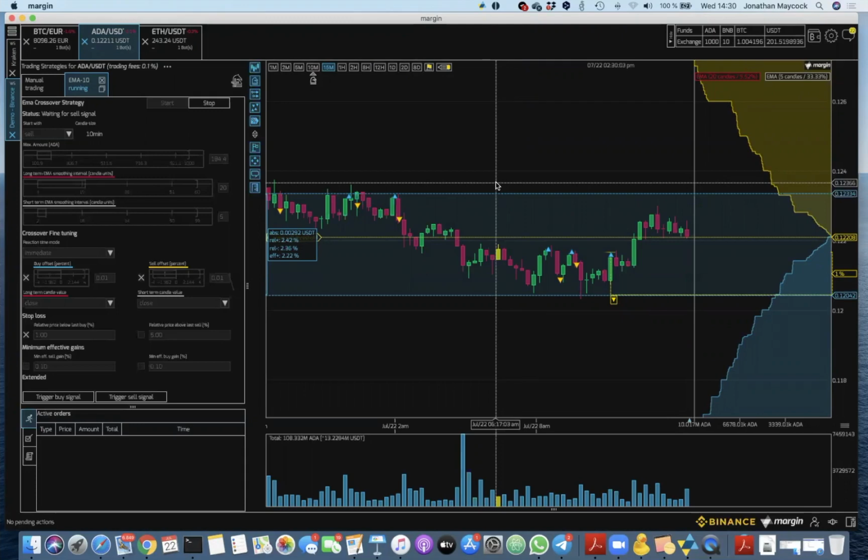Another note of caution is that if the bot has no candle data at all over a period of time, it will stop. So if you're working on lower time frames with low volume coins, you're in danger that the bot will just stop, maybe just when you don't want it to stop. So take care there.